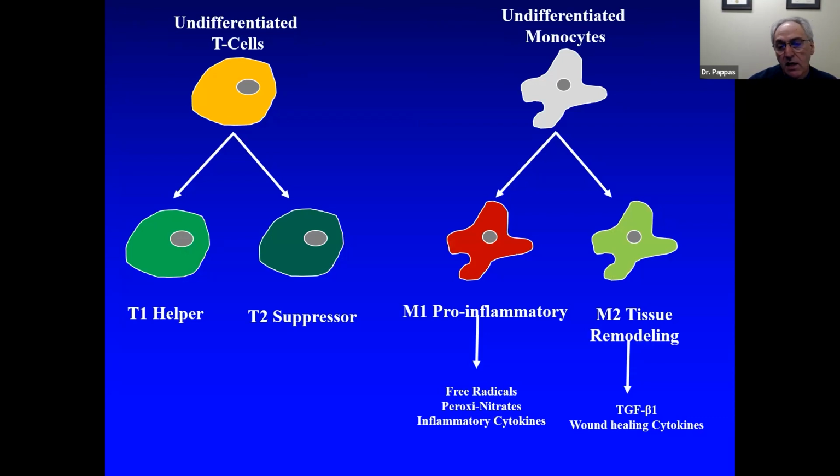So much like in AIDS, where you have T1 helper cells and T2 suppressor cells, in humans, you have an M1 phenotype and an M2 phenotype. The M1 phenotype is pro-inflammatory. That's the destructive phenotype that goes after the infections, that goes after the debris in a wound. You have to do this so that you clean the wound up first and then switch over to the M2 phenotype, which is wound healing and wound remodeling.